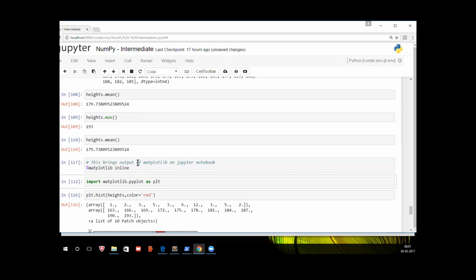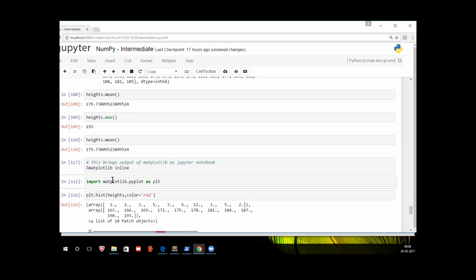This brings the output of matplotlib into the notebook. So whatever you do in matplotlib to show diagrams, it will now come in your Jupyter notebook. This is a Jupyter notebook, like we are doing with timeit and all that. So whatever output comes, comes here.